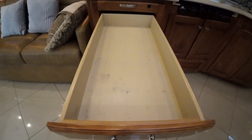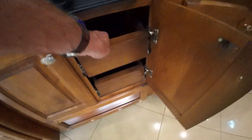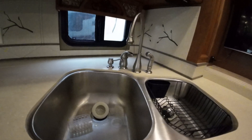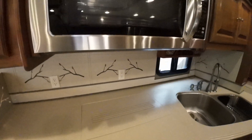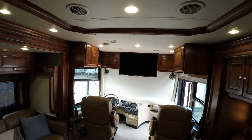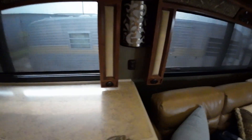Wow, look how long these drawers are — holy moly! So no oven — they wanted storage instead, and that's what most people want. So instead of an oven you've got storage and more storage. You have a convection microwave, however. I don't know how to turn those lights on, but there's a way. Real tile backsplash — no faking it. Your TV is there — the only odd thing about this is the placement of the TV. Normally there would be maybe a TV here, but there's another one there. And another TV here, so wherever you're sitting you've got access to it.